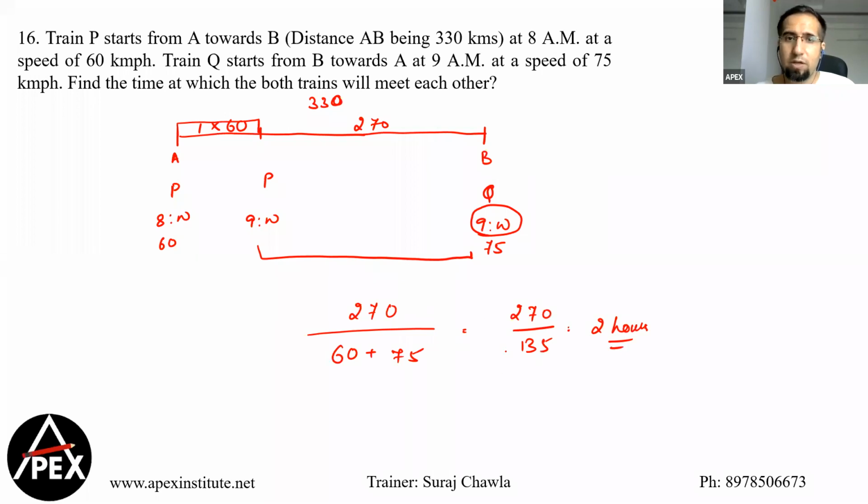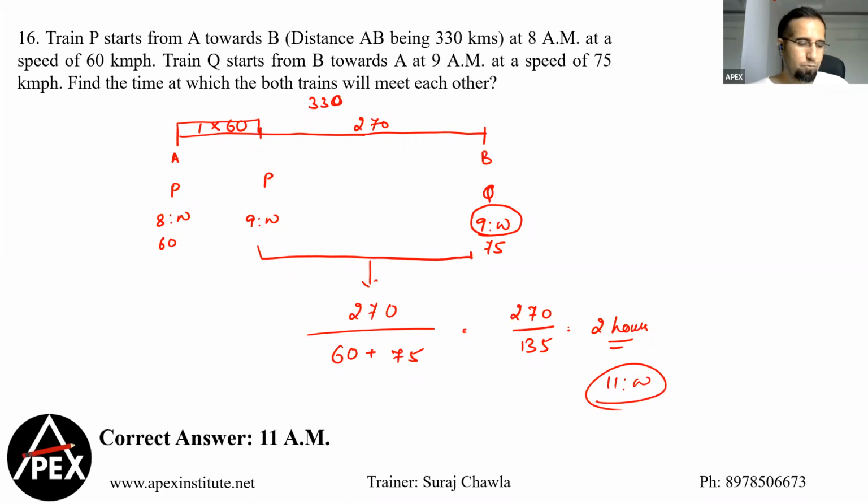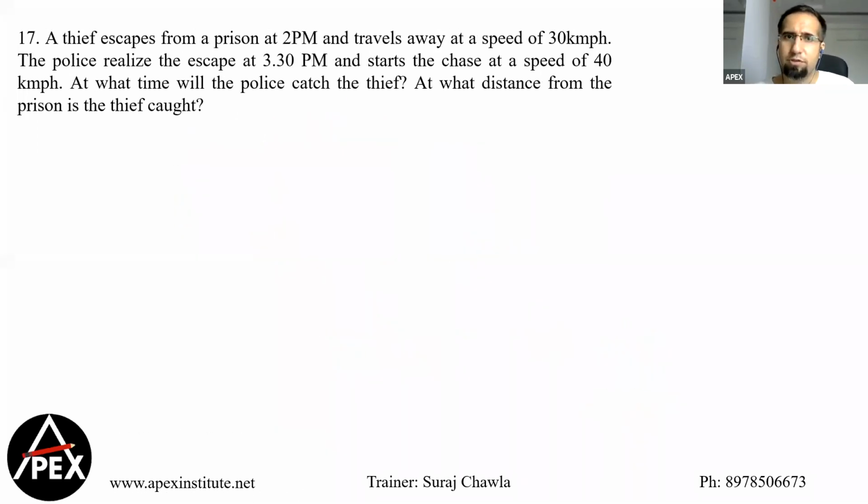Clear? If it's 2 hours after the start, now when did they start? So we are in this situation at 9 o'clock. So therefore 2 hours after 9 o'clock, they are going to meet at 11 o'clock. And that's going to be your answer. Clear, guys? So moving forward, can we solve this question, please? Take a minute.